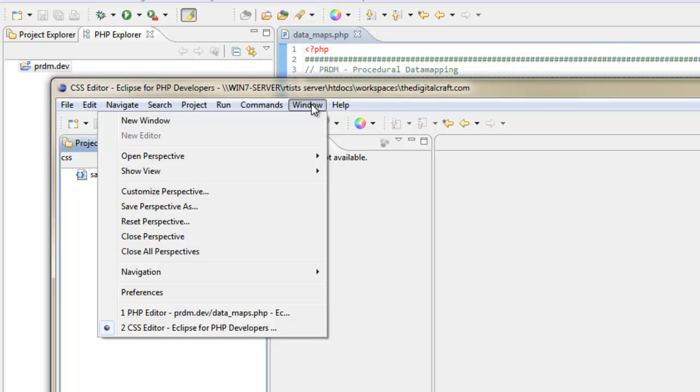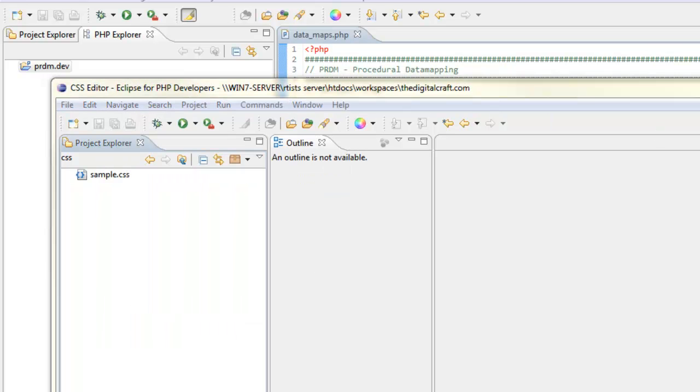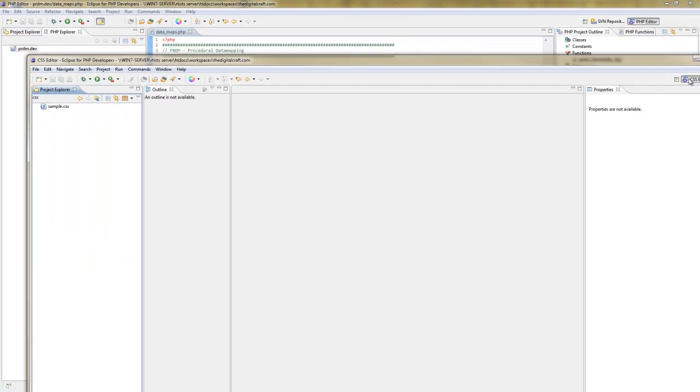So really the only extra thing we're going to talk about is the SVN, and we've already seen that perspective. So really it's more about teaching you about version control in general than it is about how to use Eclipse to do it. So this concludes our intro to Eclipse.